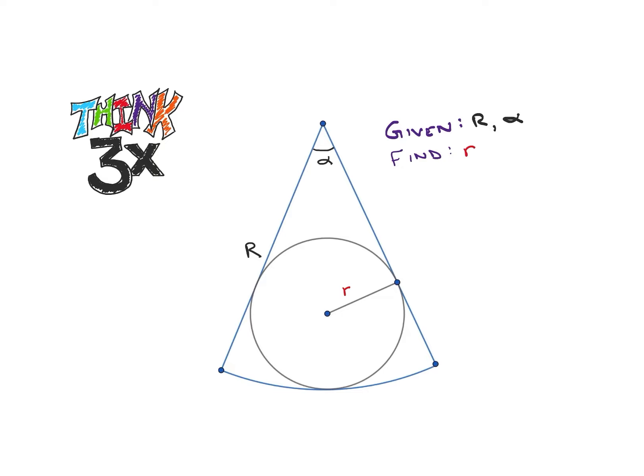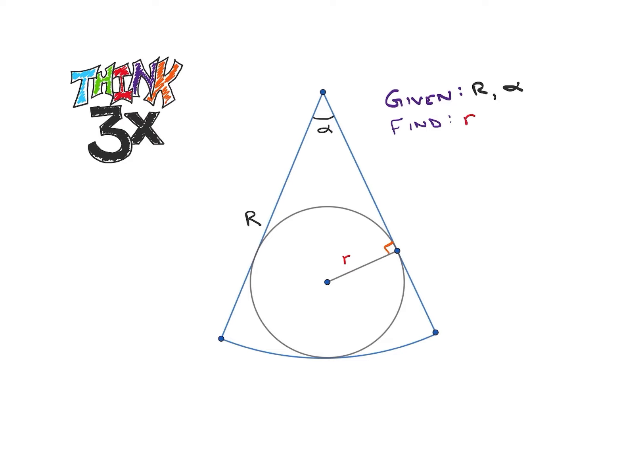Okay so what I'd like you to notice is that we have this radius. So first I notice that the radius is going to be perpendicular because the circle is inscribed within this sector. So that means that the line is only going to be touching in that exact one spot so it's going to be perpendicular to our circle.